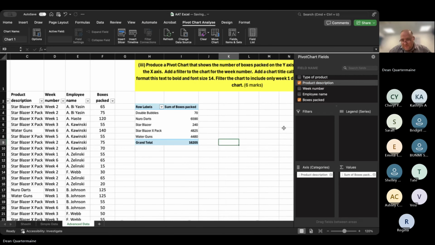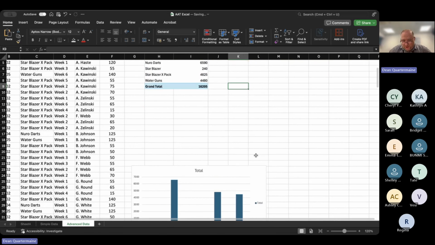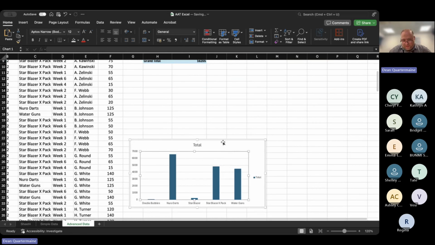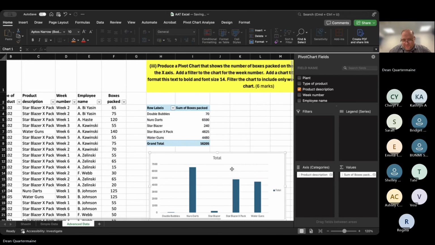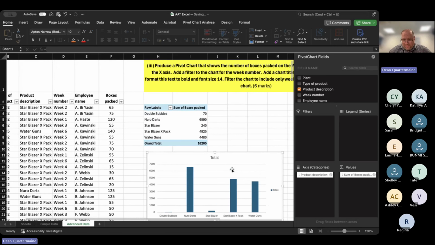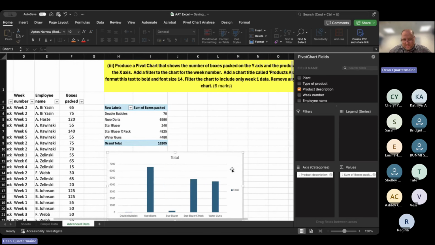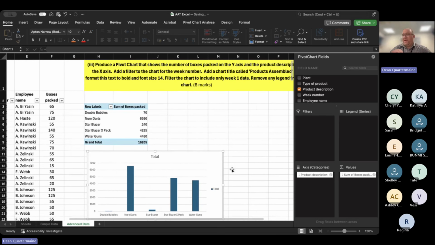That's probably a sensible starting point. If we look at the chart it's produced, that's what we want: number of boxes packed on the y-axis, product description on the x-axis. That's what we got, I think.